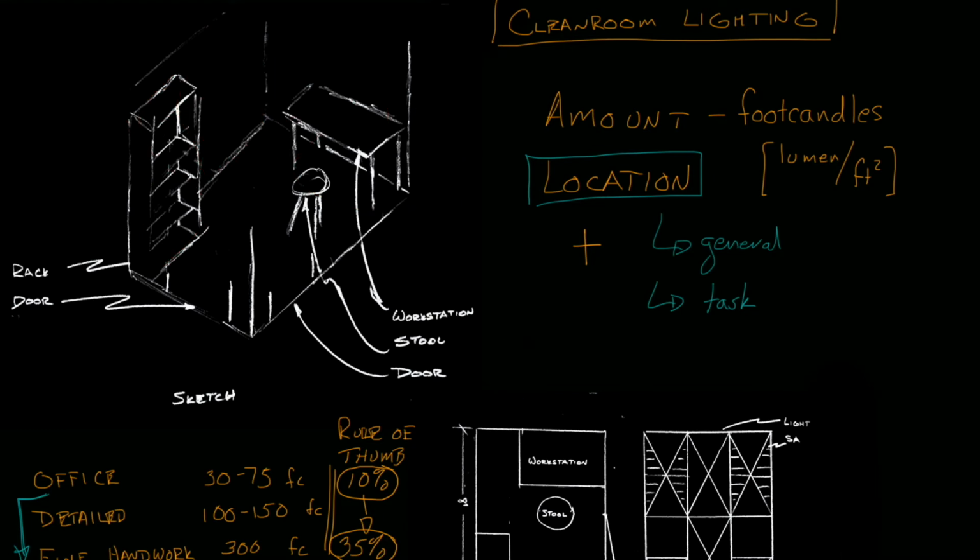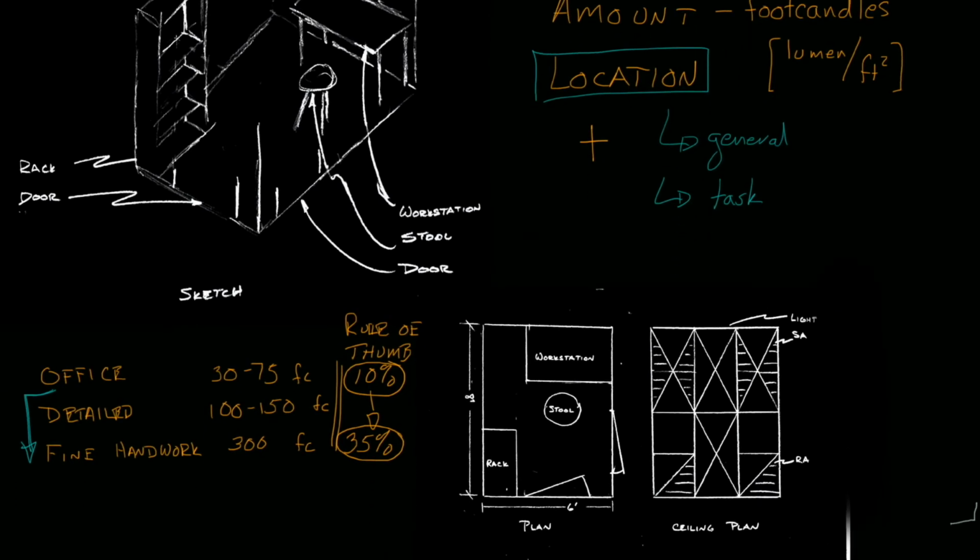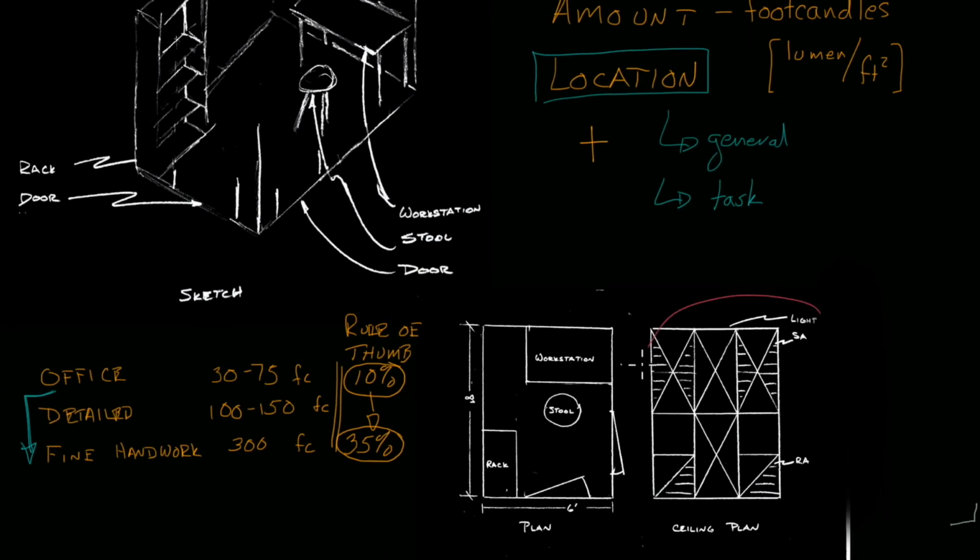So let's move things around a little bit here so we can take a closer look. And now let's take a look at the ceiling plan right here. You can see that the ceiling is separated into 2x4 grids. This is the general way that ceilings are done in clean rooms, and actually in office spaces pretty much everywhere, because it provides a standardized layout for various equipment.